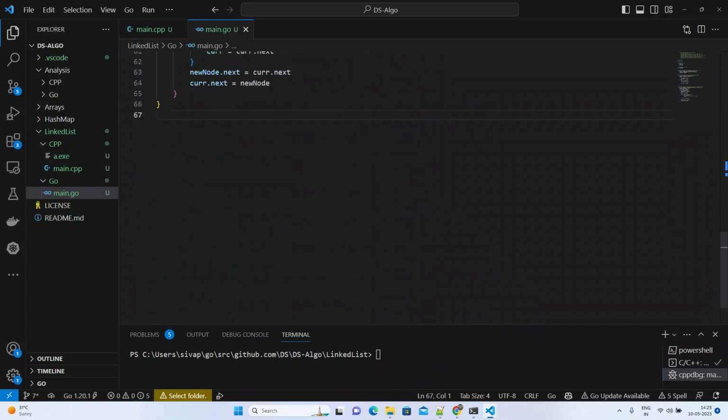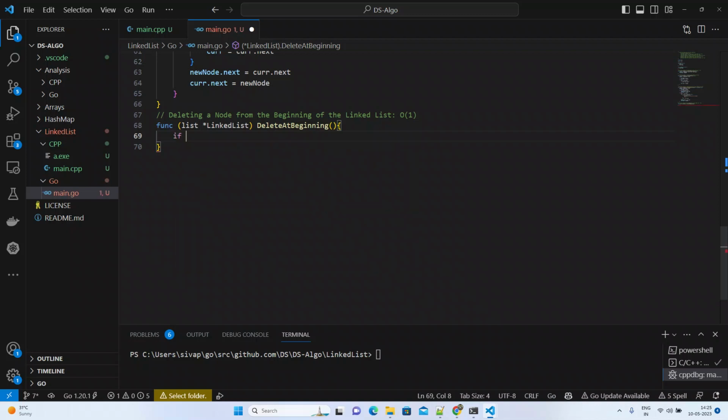Now let us talk about deleting from the beginning, and its time complexity is O of 1, right? Okay, func list delete at beginning.